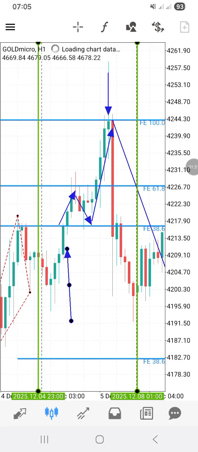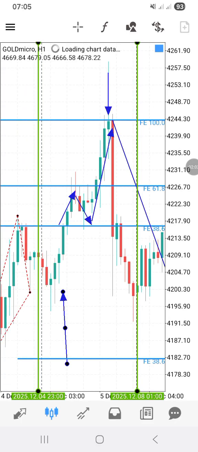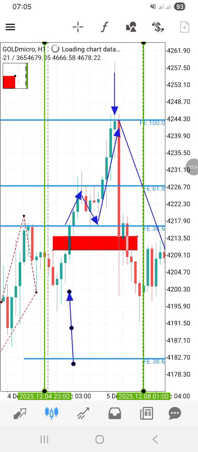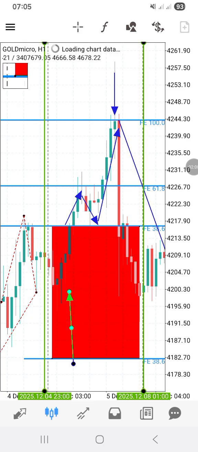This Fibonacci, guys, is for those who like trading breakouts, right? Some traders, they don't want to trade this zone. Let me highlight this zone. And remember, if you've been watching my other videos about Fibonacci, you'll know which Fibonacci gives you levels on this point. So some other traders, they don't want to trade this zone because it's a zone where they believe that the market does not make decisions. So they don't want to trade this zone.